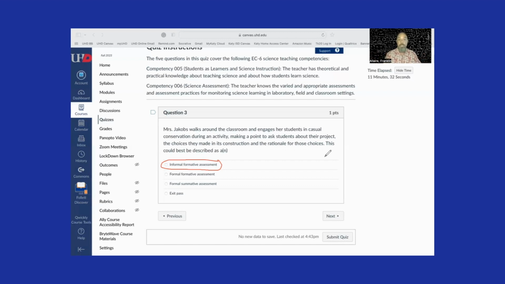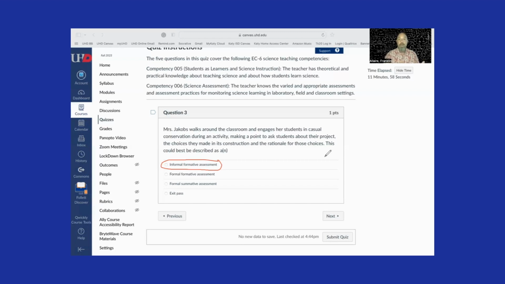Again, it could be as big as a grading period, a semester, or a year. So if you think, for instance, about midterms and final exams in college, those are summative assessments. Those are big things done to gauge whether you have learned whatever it is that you're supposed to learn in that particular class in a period of time.